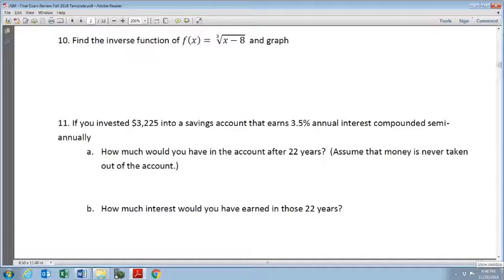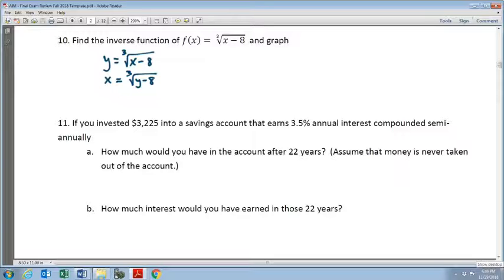So we're using the same 4 steps on number 10. Let's go ahead and change to the y notation. And I'm sorry, we need to switch x and y here first. If I'm trying to solve for y here, I really can't get inside the radical unless I get rid of that cube root. I can't add 8 to both sides at this point. I need to get rid of the radical.